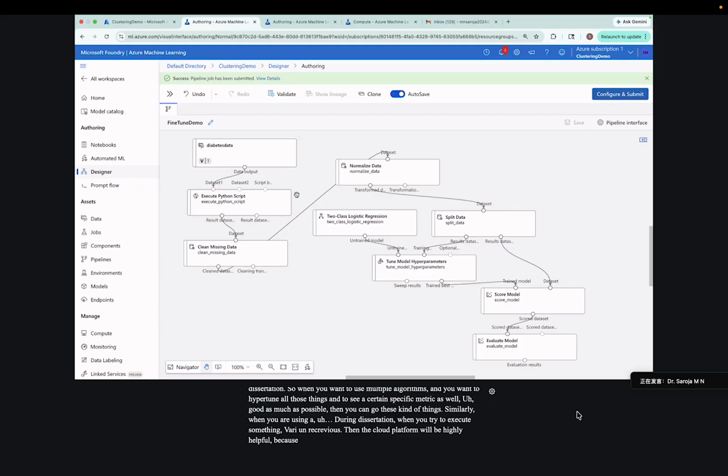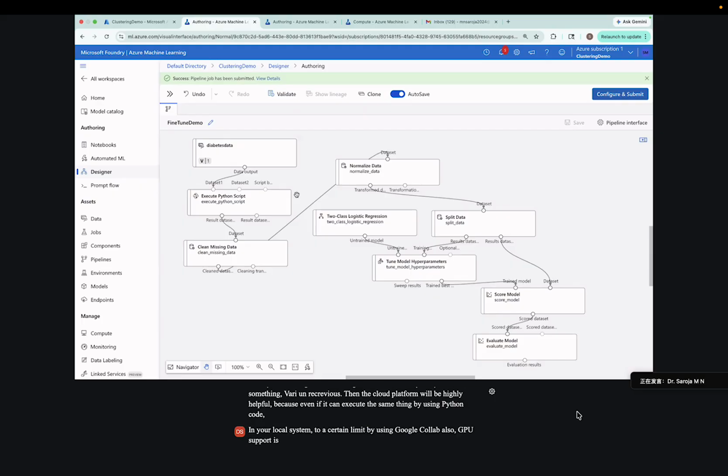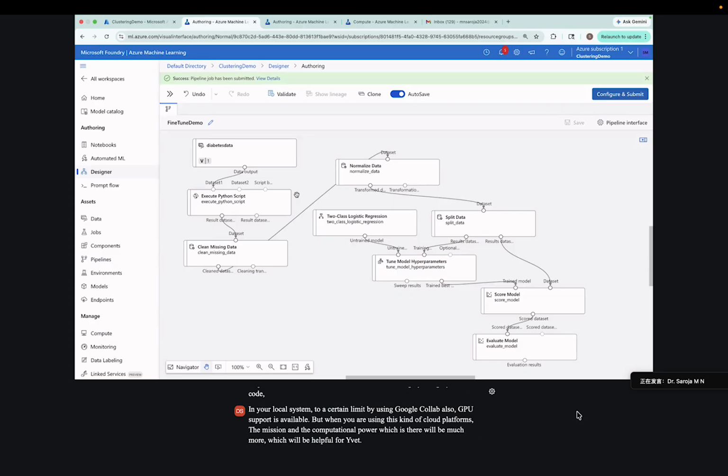Even though you can execute the same thing using Python code on your local system to a certain limit, and Google Colab also has GPU support, when you use these cloud platforms, the computational power is much greater, which will be helpful for your analysis as well as your results.